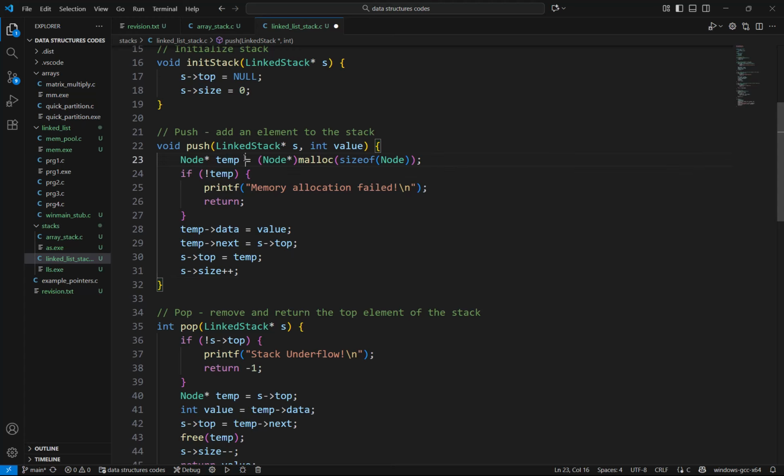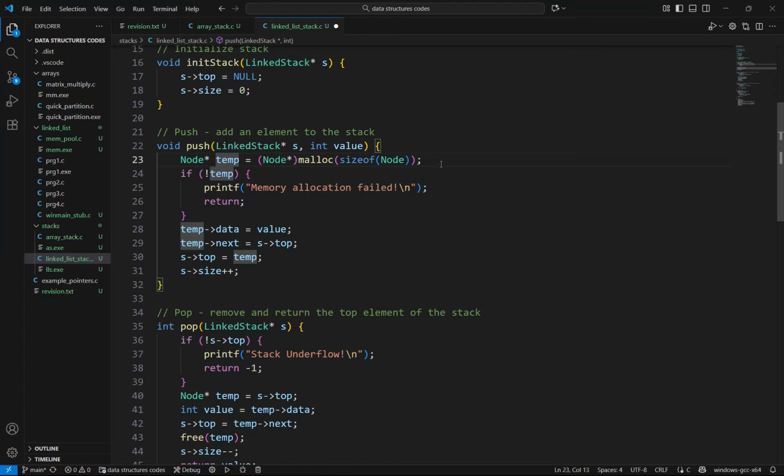We declared a temporary pointer which is pointing to an empty address of size node. Here we are calling the malloc function which returns a pointer type, and we need it to be a node pointer type, and we are storing that pointer in temp.